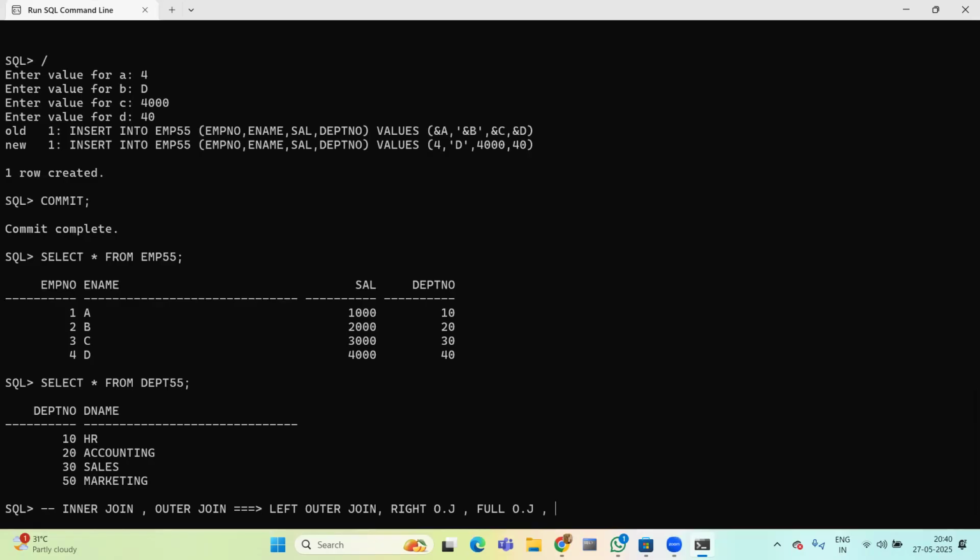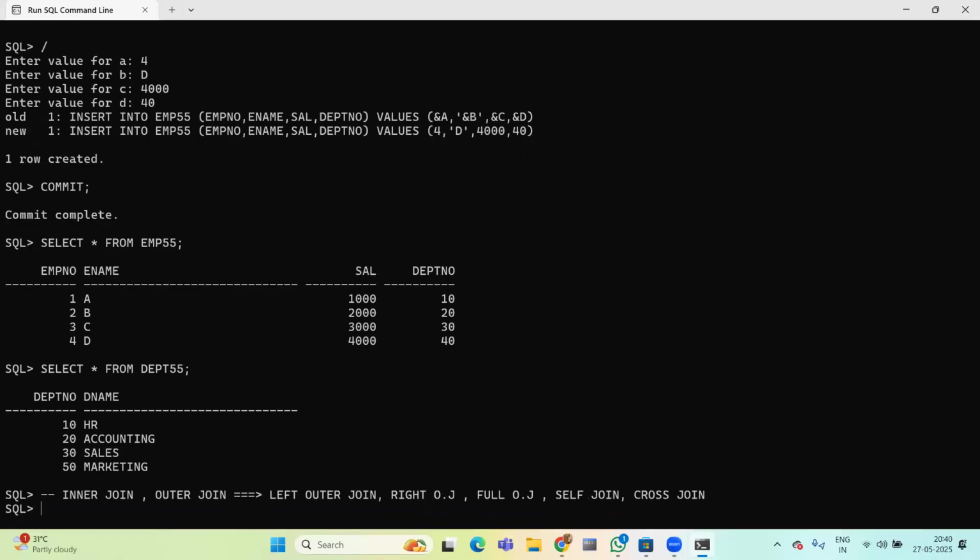Then we have something called self join, where you join within the same table. And also we have cross join. One by one we will see.